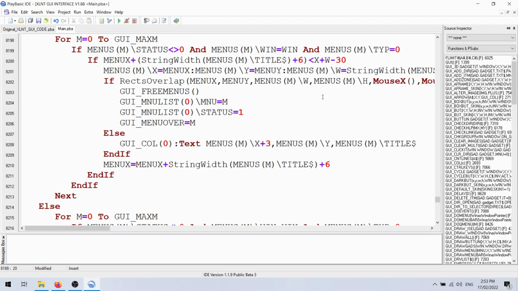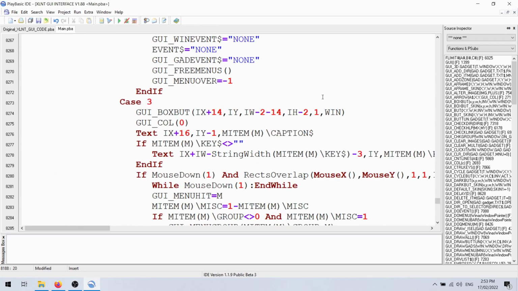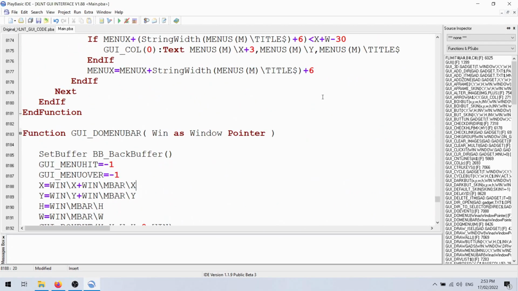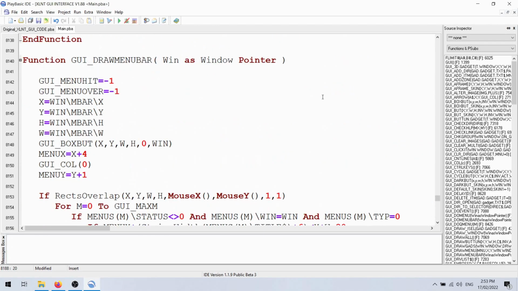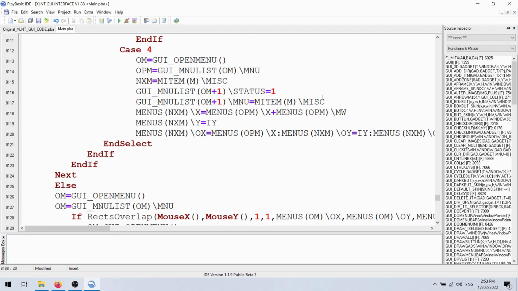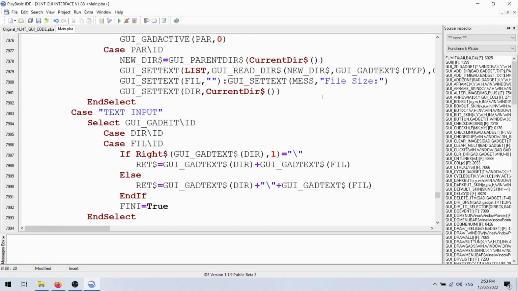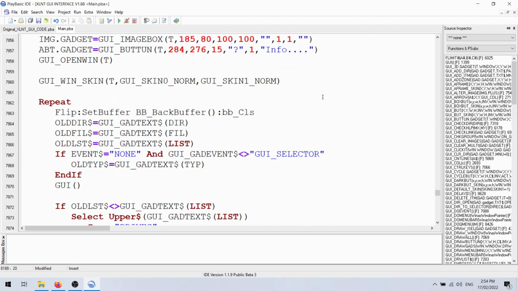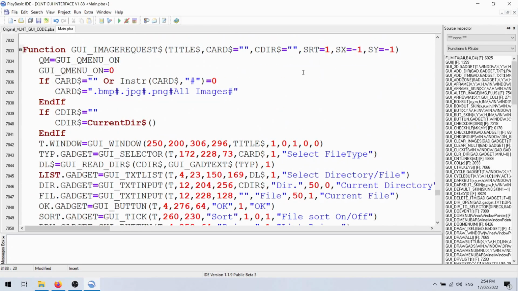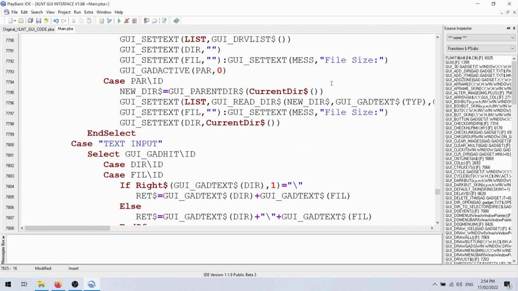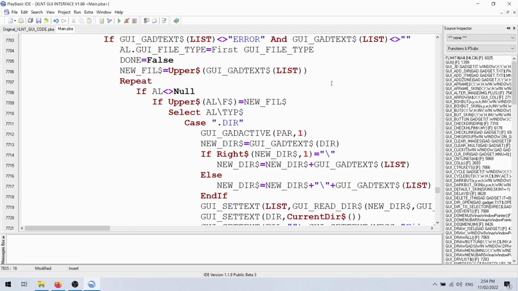The same would go for gadgets. Functions that accept gadgets as parameters, that'd be handy. Just trying to find one. No, there's lots of stuff on that, isn't there?